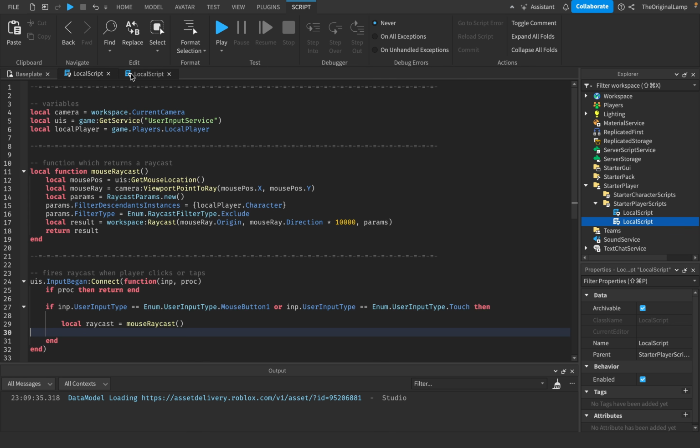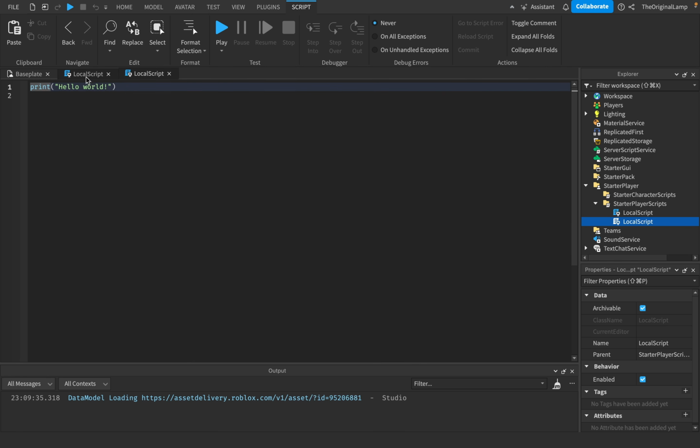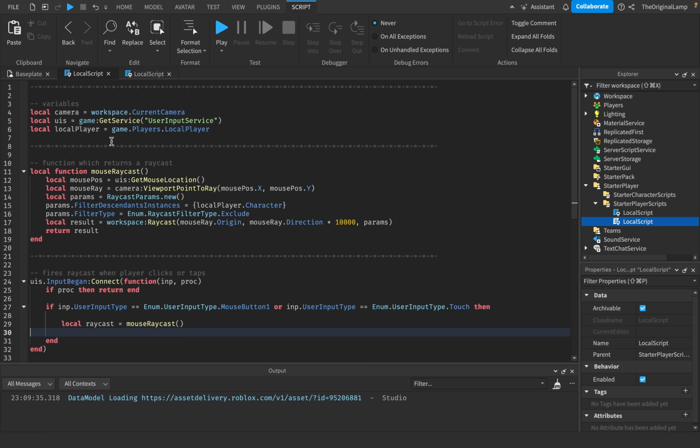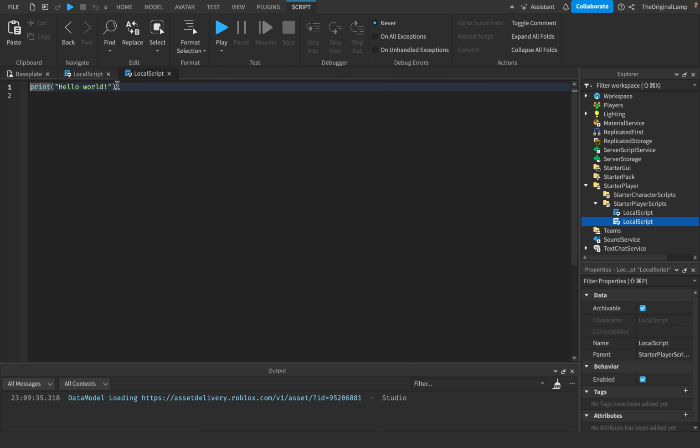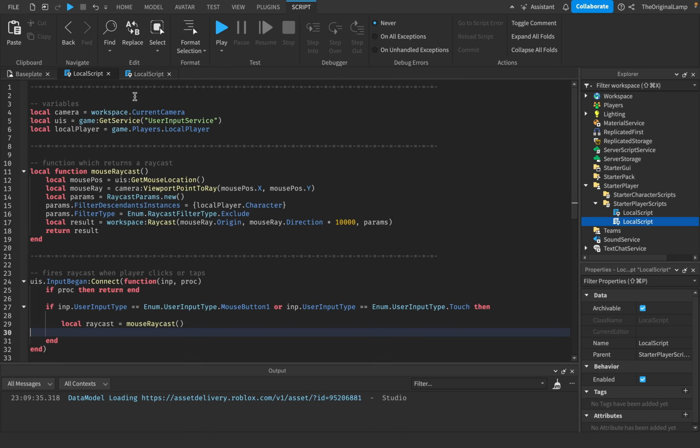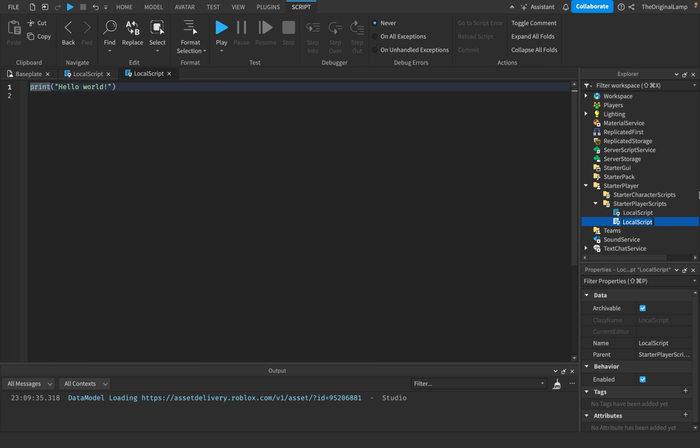It doesn't have to be a local script, by the way, but when you're doing a raycast from the mouse, or I mean from the camera to the mouse, it's just way more efficient to do it on a local script, right? Because I guess you could fire a remote event to the server, you could give them all the mouse information, but it's just better to do it here. Okay, so local script, name it something like, I don't know, raycast script, something like that, right?